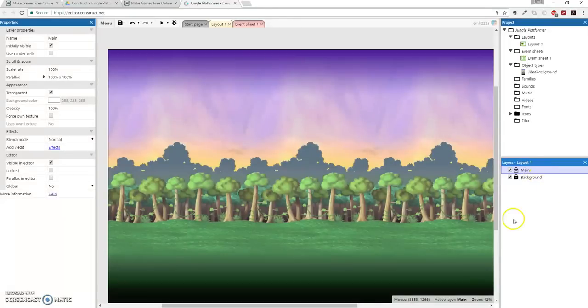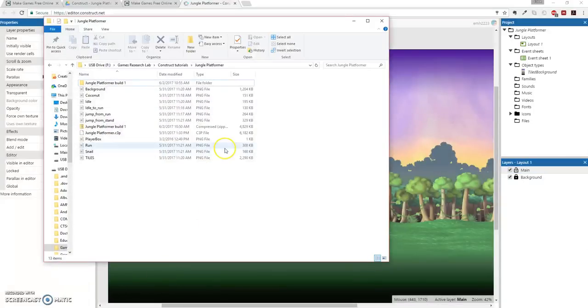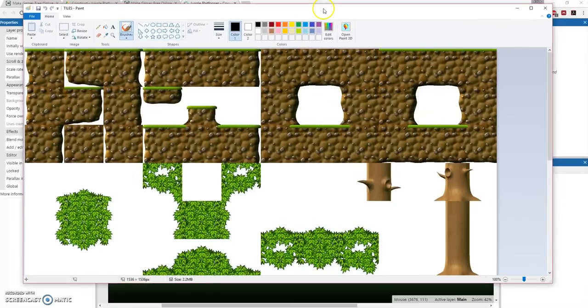Okay, so click on it, make sure that it's selected, and now we're going to go into using tile sets. So before I show you how to actually get it up here on your game, I want to show you what a tileset file is. So I'm looking at the folder that has the different object or image files for our game, and I'm going to click on the one that says tiles. You can see it's pretty big, 2.2 megs. Oops, it came out over here, so it just opened up in Paint for me, so I'm going to show you that.